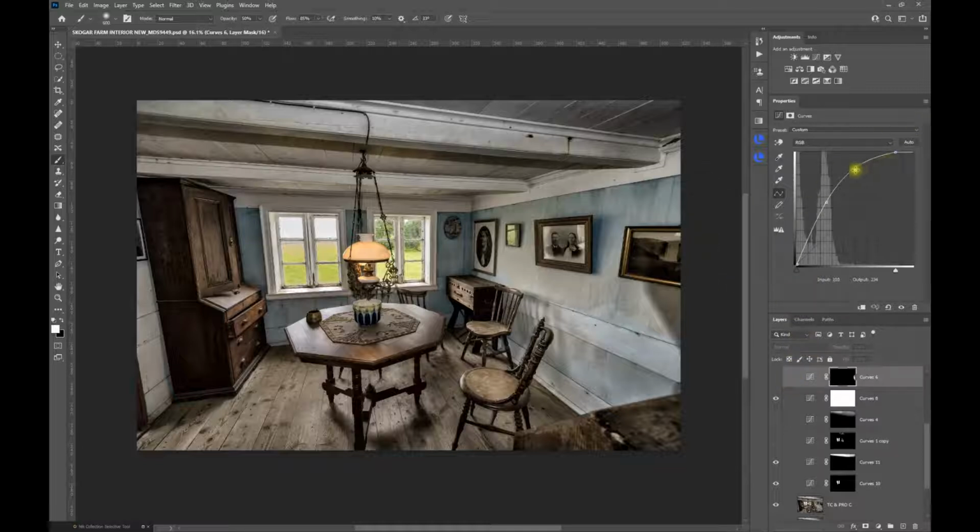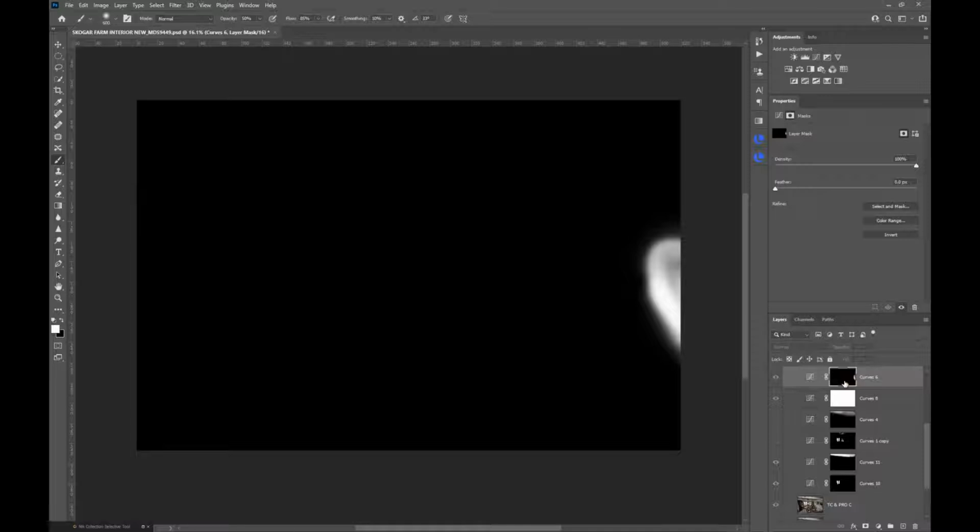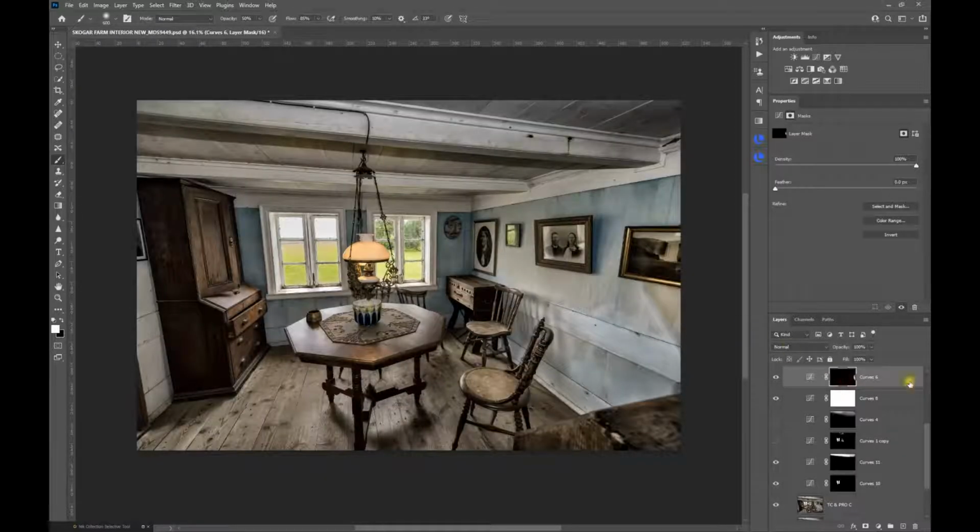You'll see here that I've used a very aggressive curves adjustment, and then I've inverted the mask and just painted there with my white brush tool and white. Now I haven't worried too much about the painting because that's not really obvious that there's a problem there. So you'll see here that I've just painted that in reasonably roughly. There's still a little bit of a color cast there. I think it's a reflection from maybe this piece in the foreground, and so we can do something about that.